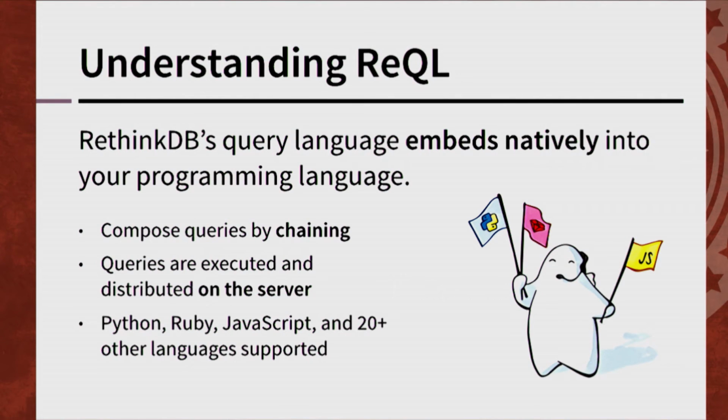So these queries, basically, you chain them out, then they get efficiently sent to the server and executed in a distributed fashion. So basically, if you do a MapReduce query, it doesn't happen on the client, it'll get sent out to the cluster, and the query will go to each node and to each document and ripple back up. And what's nice about this is you get your native debugging tools. You don't have to do context switches. It kind of feels a lot like you're just manipulating data client side, but because of a little bit of magic, everything's happening on the back end.